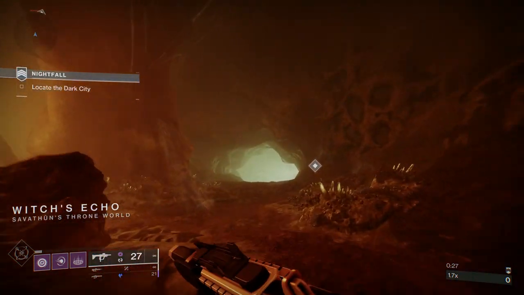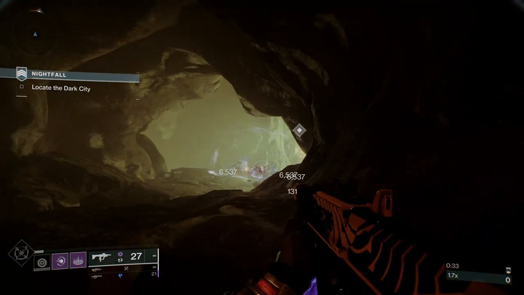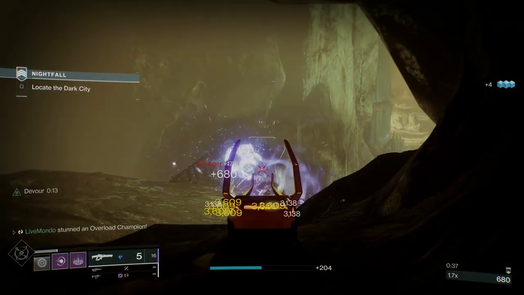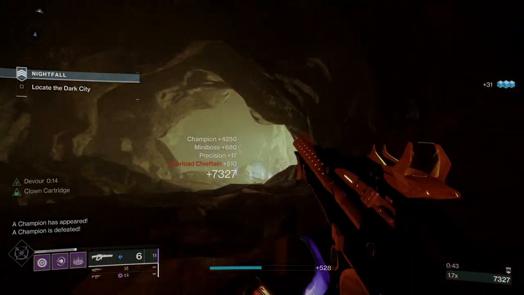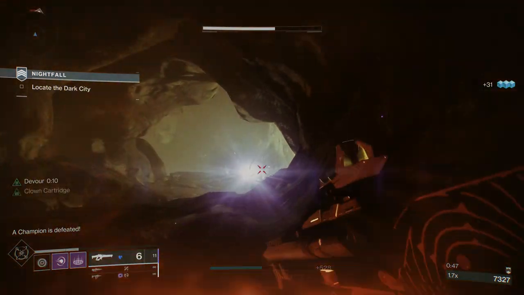So when you come in, you're going to load in the Throne World and the Open World, and you'll make it to here. In this area, we're going to have a bunch of adds encroaching on us, and we're going to have two Unstoppables. And as you can see, I've got Overload Grenade on, so I can just stop them with a grenade, and then I can do it again, and that clears all the other trash mobs.